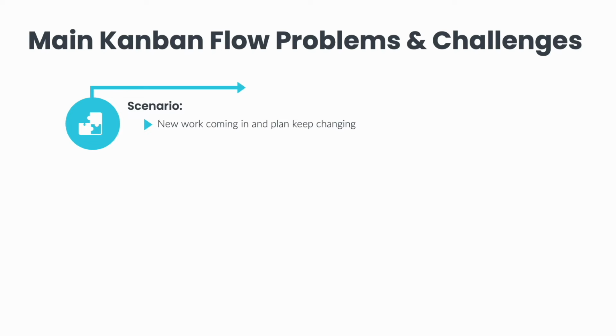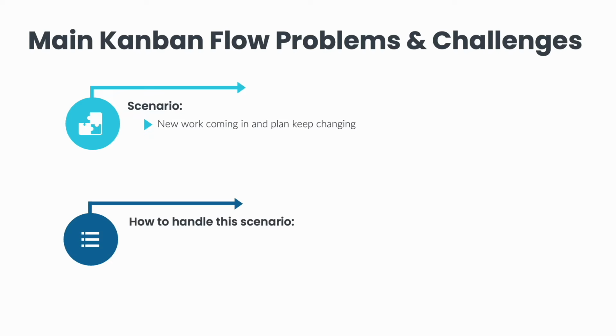Another challenge could be new work coming in and the plan keeps changing. What I mean by this is work that your team is already working on and work that has already been defined and prioritized in your ready column is no longer relevant due to some big change in your organization. This scenario happens from time to time. There could be many good reasons for the changes in priority or direction. Usually this comes from executives or higher management. The teams that are using the Kanban method are in the best position to quickly change direction with minimum impact. Kanban excels in this area.